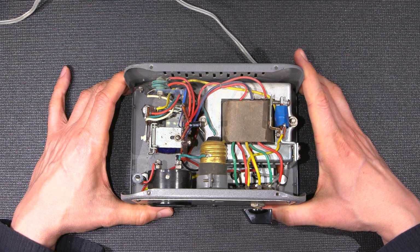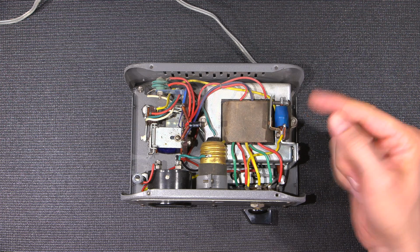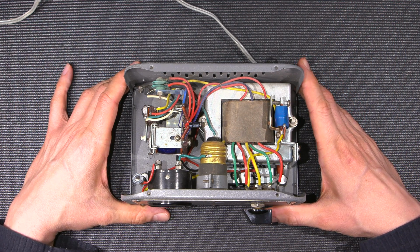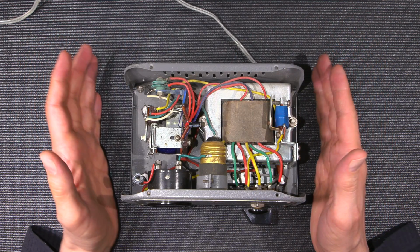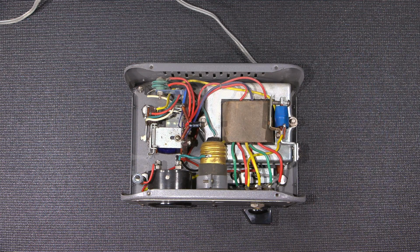So I'm imagining that these relays and stuff in here are probably protection devices, and it has a buzzer, so it has some form of an alarm. So we'll fool with all that here in just a moment and see exactly how this thing works. Now, this device here has 100 volts AC exposed all over the inside of this thing right now. So if I was to go about poking my hand in here, I would get a nasty shock.